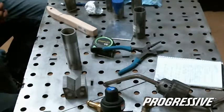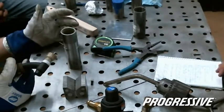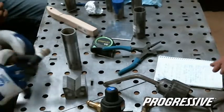Maybe I shouldn't have these on. I'm going to put a little more heat in just to dramatize it.